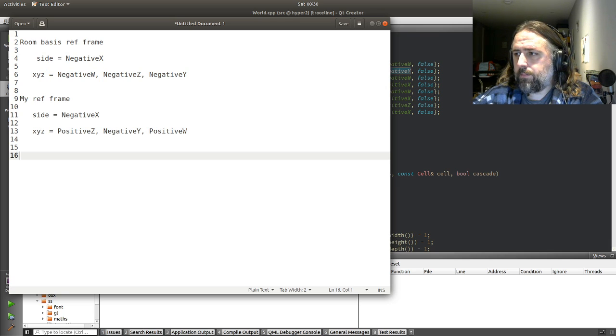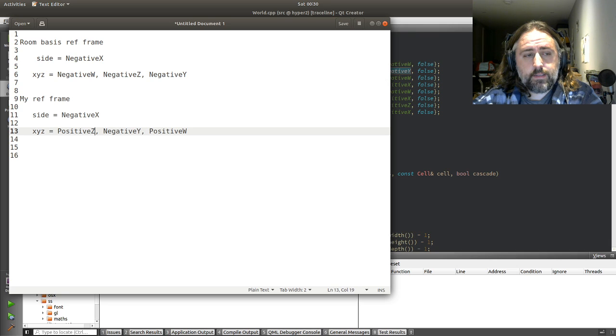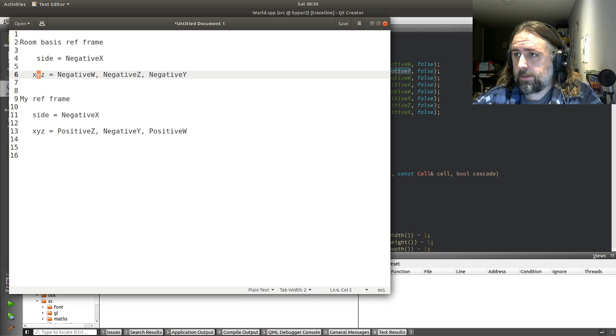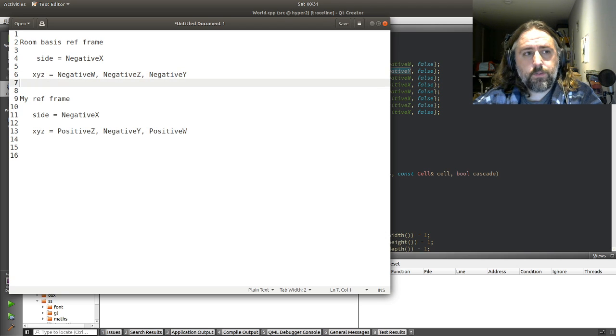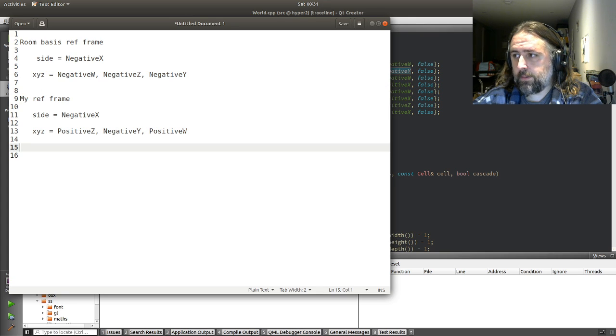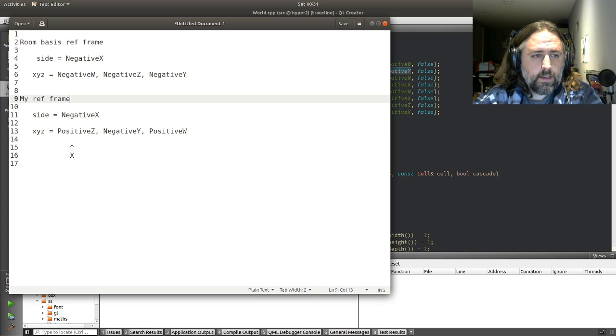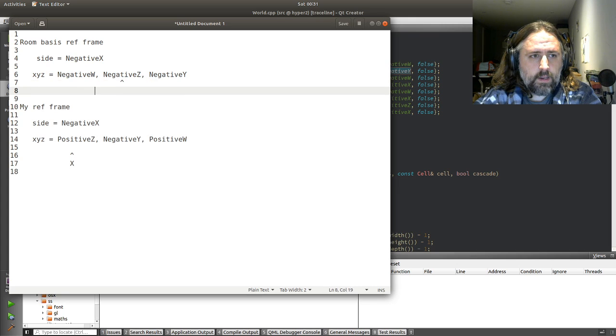So say I'm looking at my x-axis, and I'm like, cool, how long is the room in the x-axis? Well, the x-axis is actually the z-axis in the tesseract, in the fourth dimension. And in the basis reference frame, the z-axis represents the y-coordinate of the voxels. So I really want the height of the voxel space. If I were to ask for the size of the x-axis, it would return the height. And positive z matches with this, and that is the y-coordinate.